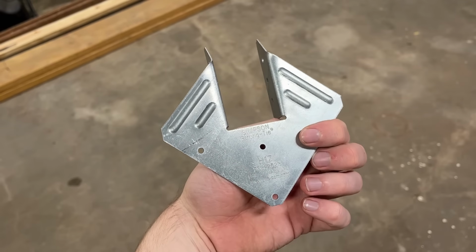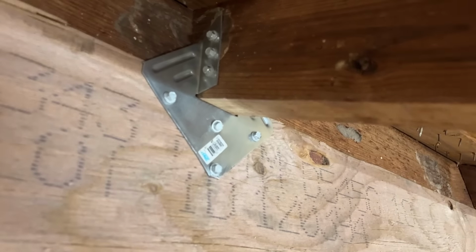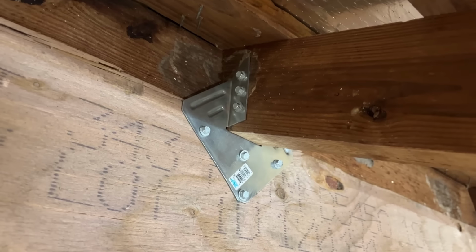Not only do hurricane ties create a super strong connection capable of withstanding large forces from something like... I don't know, I can't think of an example right now, but they're kind of also the only way I can fasten these things together, since this retrofit has the beam sitting below the existing 2x4 ridgeboard.